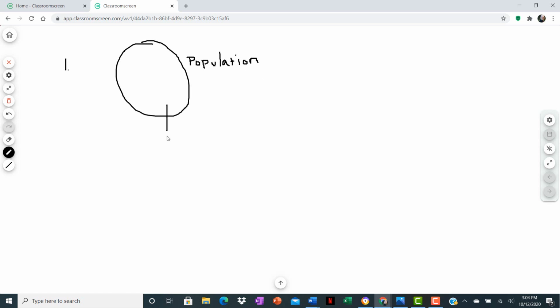So what do we have to do with each and every population we're trying to study? We're going to have to take a sample. The way I represent this is, as you see right here, I have a population and I have a sample. There's our sample, there's our population.